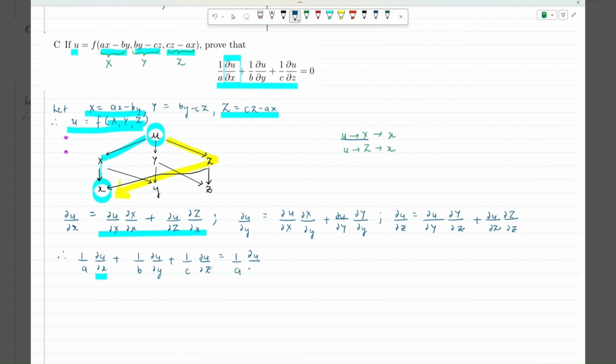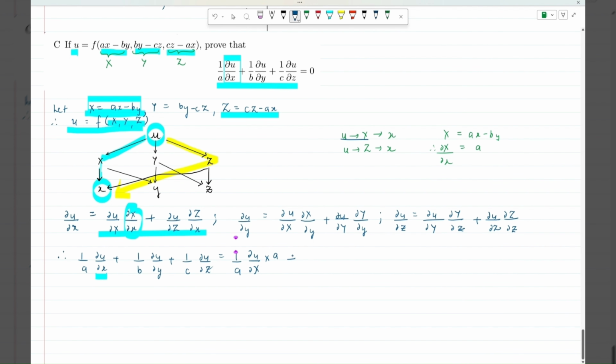So this is going to be del u by del capital X. And then the next term which is there, this is del capital X by del x. So that we can differentiate. So if you will have a look at capital X, it is expressed as ax minus by. So let me just write it here. So capital X is expressed as ax minus by. So therefore I can talk about the partial differentiation of this with x variable, and that is going to be a alone, since the partial derivative of by is going to become 0. So this is going to be into a.